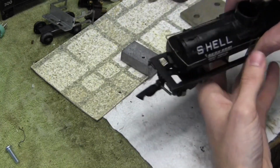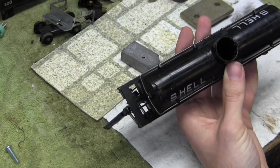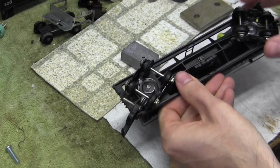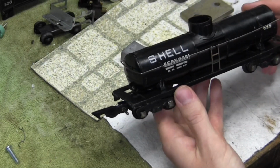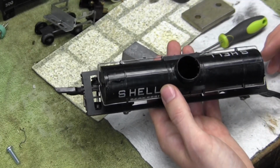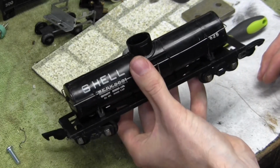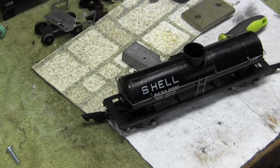Let's see. This end had a large crack running down the side here, and I have glued that with plastic cement, and then put everything back together. Basically, I found an extra axle for it, so it has all four trucks and axles. And let's see, I straightened out the ladders. So the only thing with this car is it's missing the top dome cover. I'm thinking I'm going to have to fabricate something for that, but for the time being, we'll just run this as an empty tank car. All right, so that takes this from a basket case shell tank car to a good operating rolling tank car again. All right, I'll meet you at the layout.